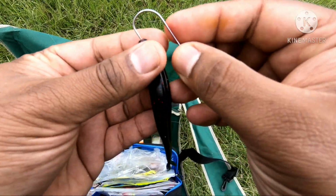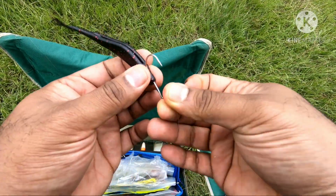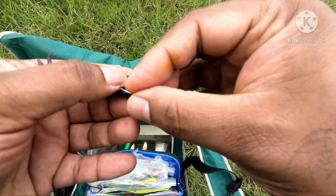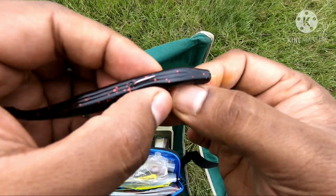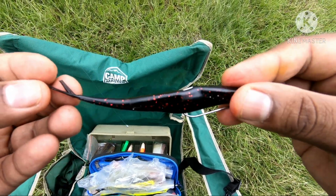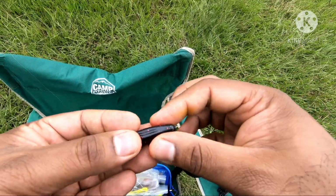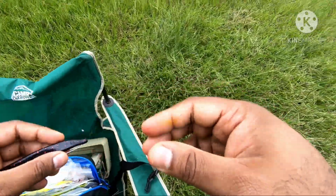Just rig it as you normally would, through the nose, out after about a centimeter, pull the hook through the middle, and just out there. There we go, nice and straight. So yeah, the reason I'm trying a black one is I'm just trying to look at the conditions, and the biggest condition is definitely stained water.